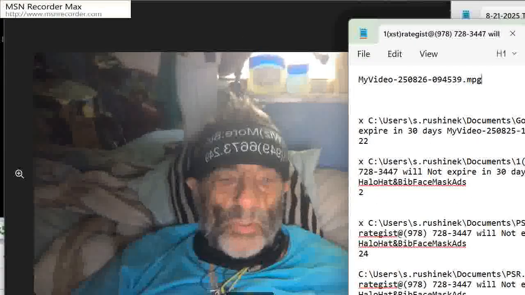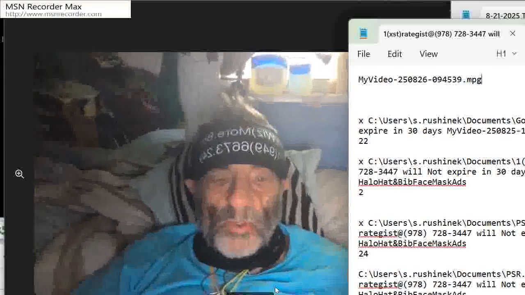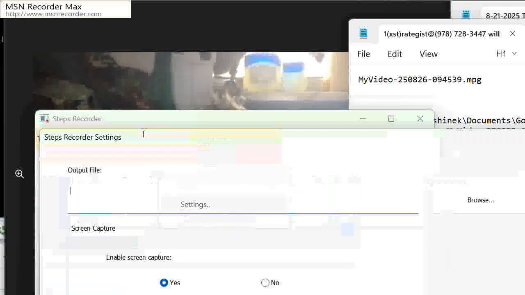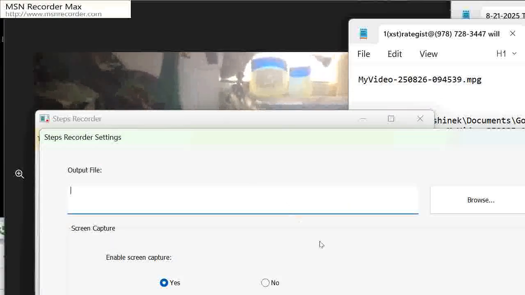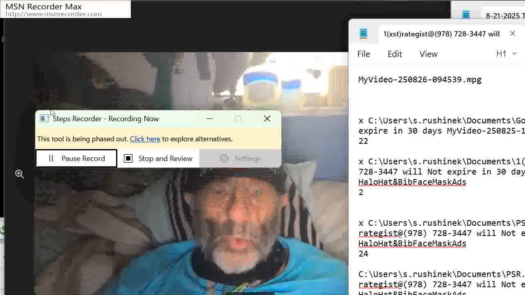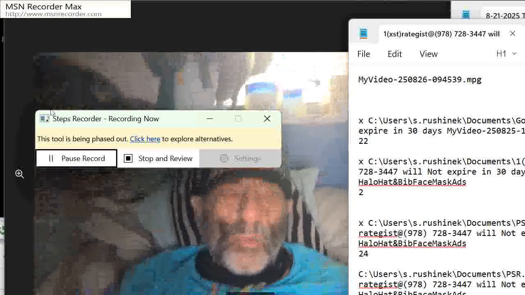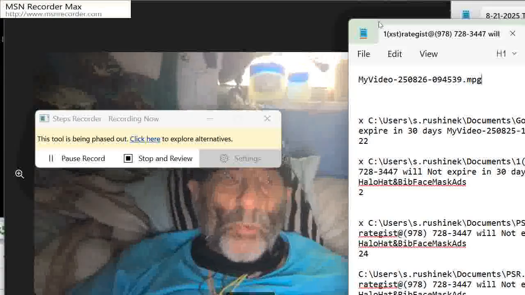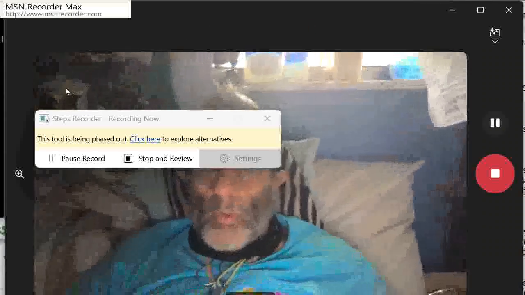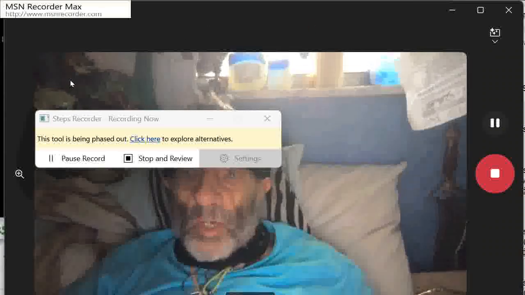In addition to that, I'm going to turn on PSR, Problem Steps Recorder, and make sure that the setting is set up to 999, which it is, so I cancel it and I start a new recording, creating an audit trail, which means that it will record every keystroke and every screenshot that is produced subsequent to running the program, and has a dialog box, step recorder recording now, which I drag and I place in the left lower corner of the screen.